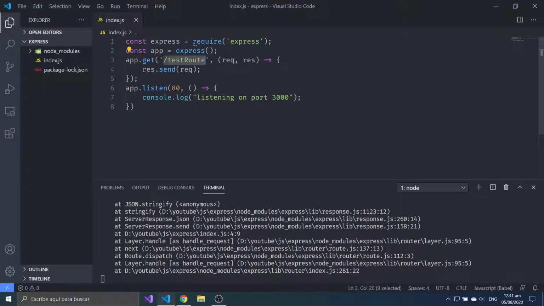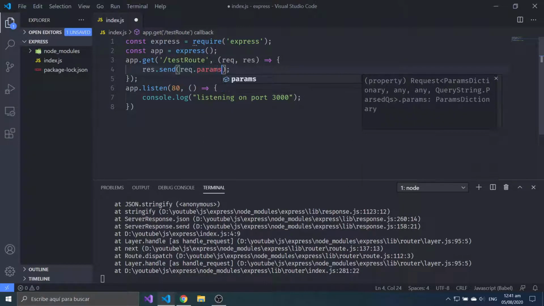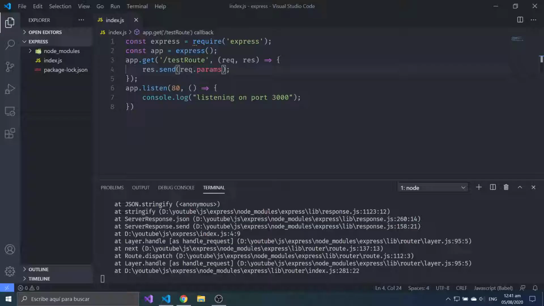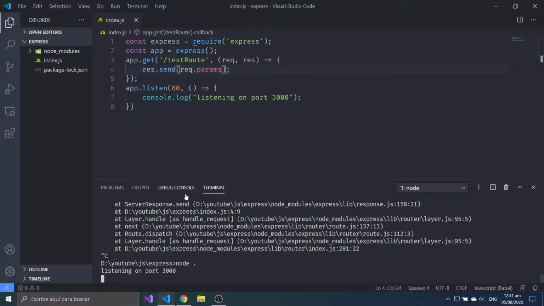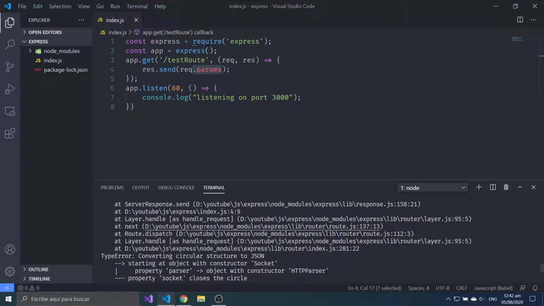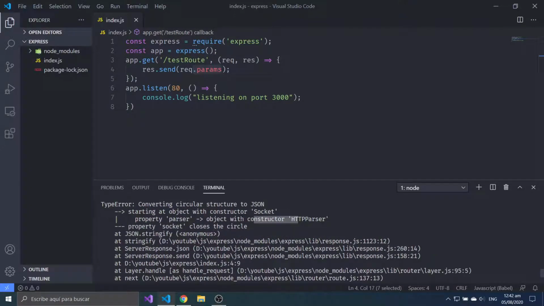It's saying line 4 because you can't really send a really long object, or a circular object. It's something which is way out of scope here, but you can't send special types of objects. Just note that sometimes you might get these errors.